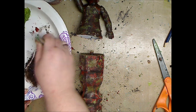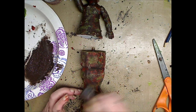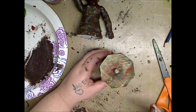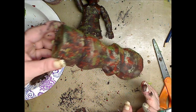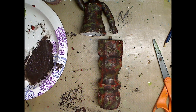And you can remember, once we put everything together, you can definitely go back in and add more if you want. It doesn't have to be patinaing and aging and rusting all at the same time. If this is a little brighter, but I don't know. I mean, I'm kind of digging on that. I know it's hard for you to see. But look at that. I am digging on that. It just looks like it's a million different colors. I might want to do a little darker.